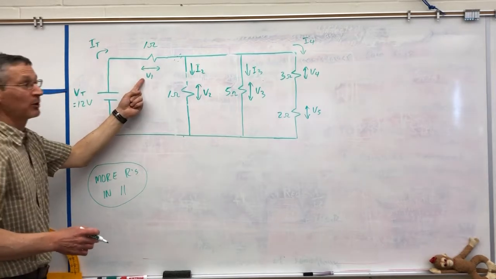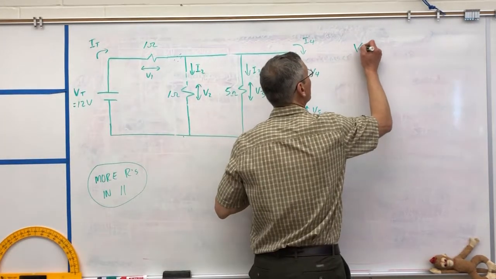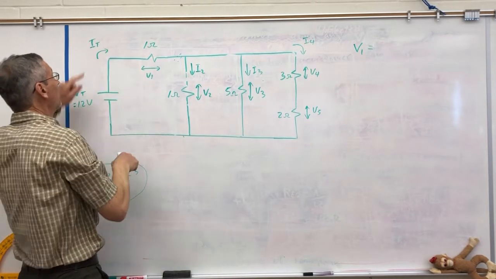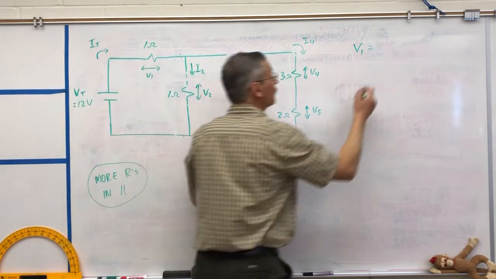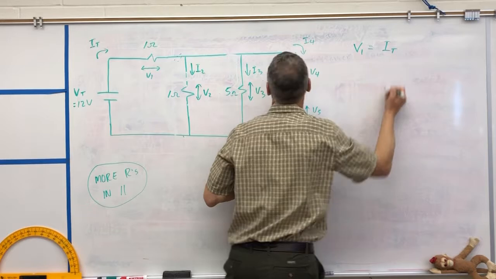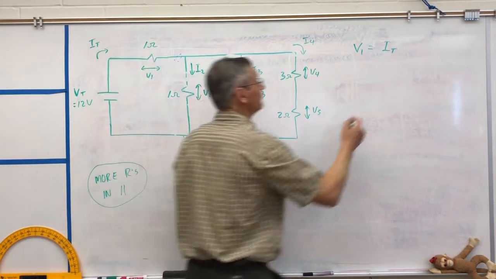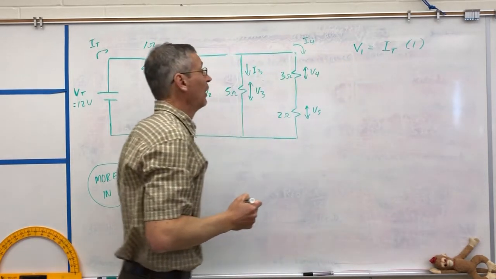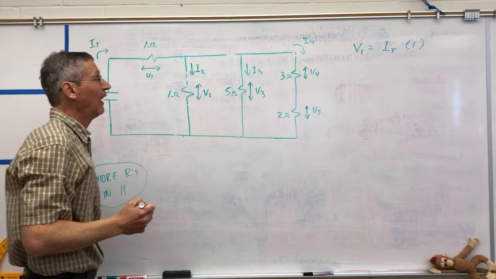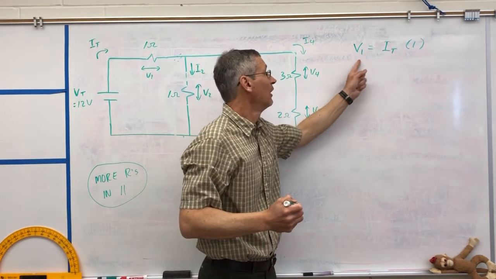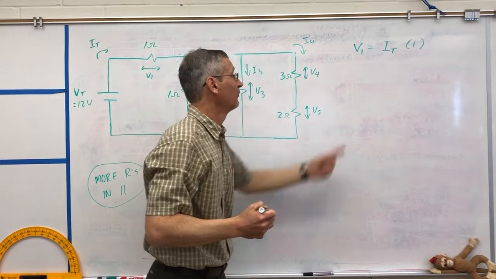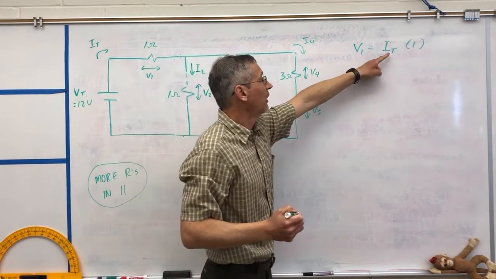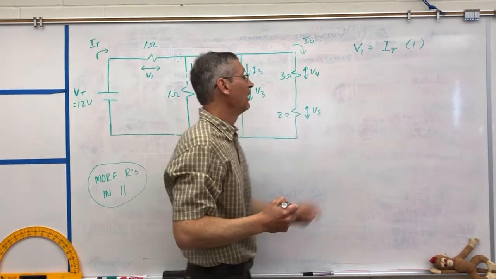Well, the voltage drop across the resistor, that's what we're interested in, is going to equal the current through the resistor, that's going to be I_T, the total current coming from the source, times the resistance itself. Okay, now by the looks of this, we're going to have to figure out one of these two things a different way, because you can't figure out two unknowns with one equation. So how about this one? I think we can probably figure out this one some other way.